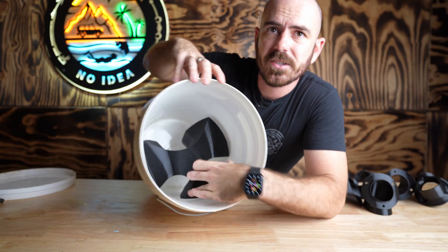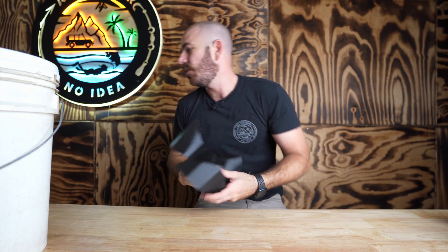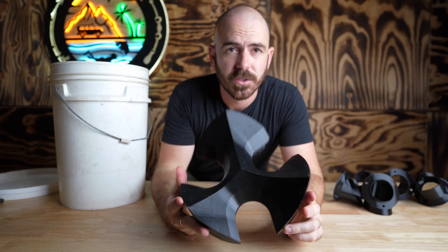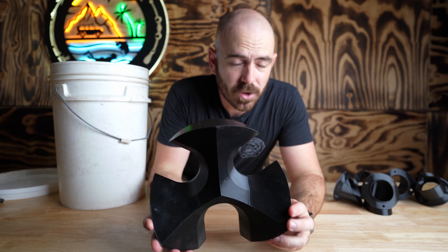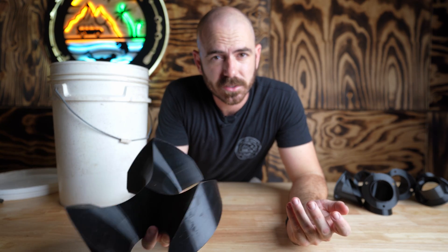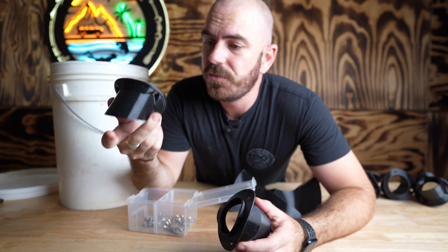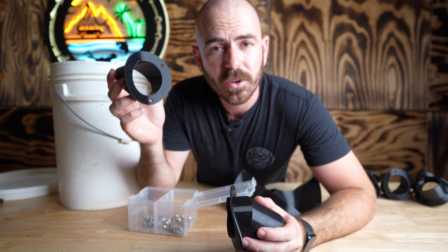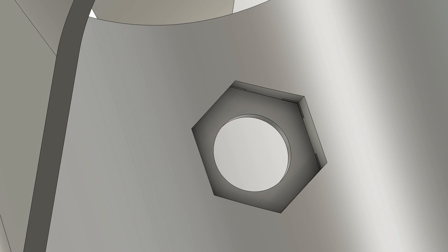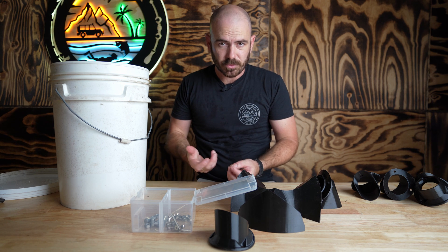I've designed the base so it can be printed directly off the bed with very little overhang — it's a really neat little design. It just fits into the base of the bucket like so. All of the parts for this print 450 grams, so all of this can be printed with 450 grams of filament. My filament costs $12 per kilo, so that's less than six dollars for all of the 3D printed parts, which is not bad at all. I've designed these with an M5 bolt in mind — they connect together and on the back I've made impressions for the nut, with hex heads that are countersunk, so you can tighten them from the outside and the nuts are held in place by the print.